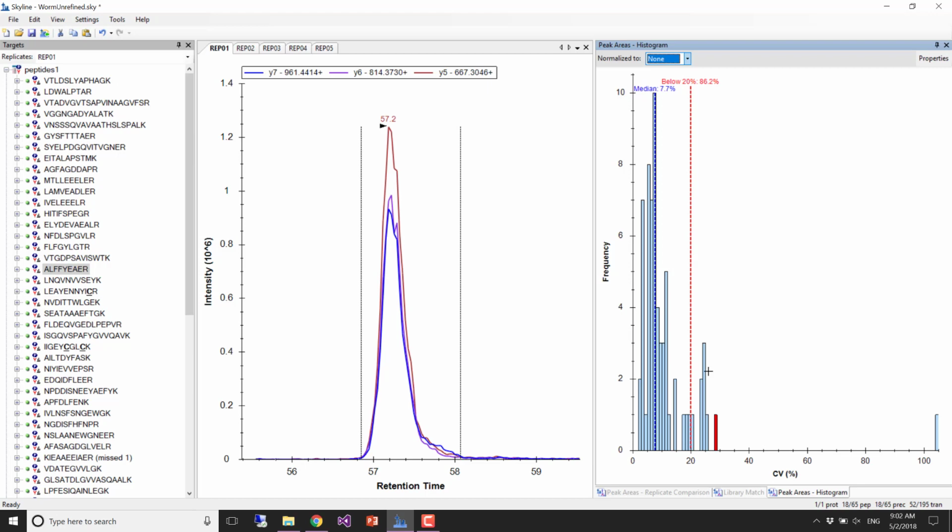We can continue to go through these refinement steps and get to where we have more precise peptides that will give us more precise measurements of the things we're trying to measure. That's one of the key concepts, and I think we're going to hear more about that today. A key concept of targeted proteomics is that you can use method refinement. Certainly if you're going to take anything to the clinic, you're going to need to use method refinement to get very precise, very repeatable measurements. And we did a little bit of that this morning. That's it.